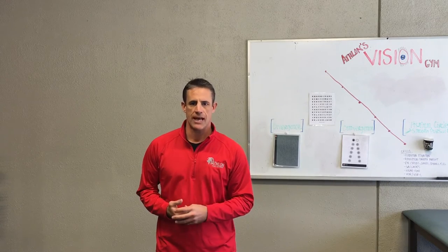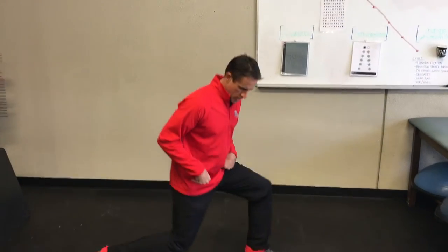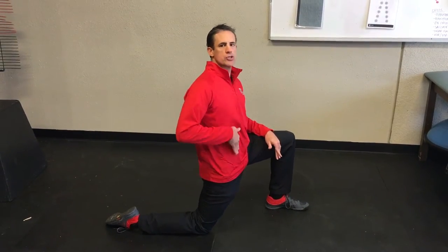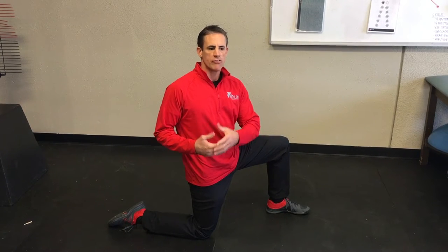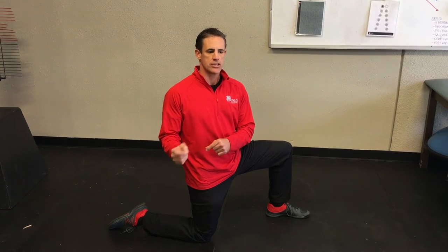So here's how you fix that. You've probably seen the typical hip flexor stretch where you sit down on a knee, driving your hip forward trying to stretch the hip flexor — and that's great, it's not a bad hip flexor stretch. But here's the problem: what we've learned from flexibility research is that your stretch needs to be as specific to the activity you're trying to improve as possible.